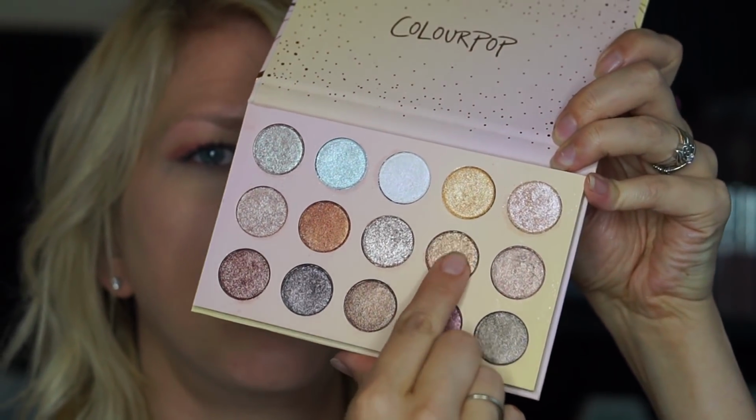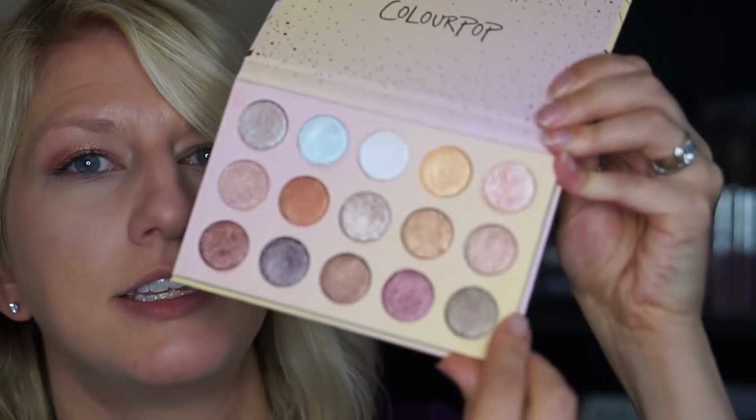Next, I'm going to take this golden shade right here, and I'm going to go right in the center. I mean, this is kind of how I use all Colourpop Super Shock Shadow, so I don't mind using my finger for it. Blending that in, and quickie. Then I'm going to take this light shade right here and pop that in the inner corner. You can see this is my chunky monkey friend that has the fallout. So I want to include this so you guys can see. It's very, very pigmented.